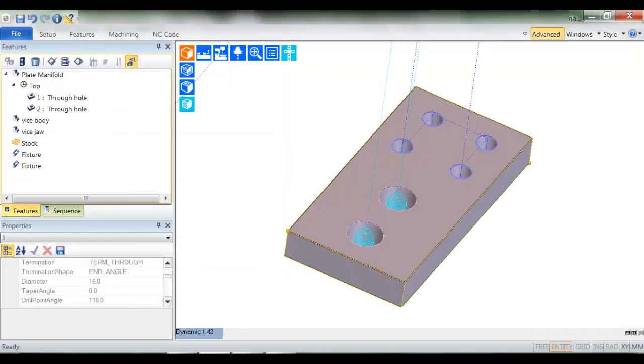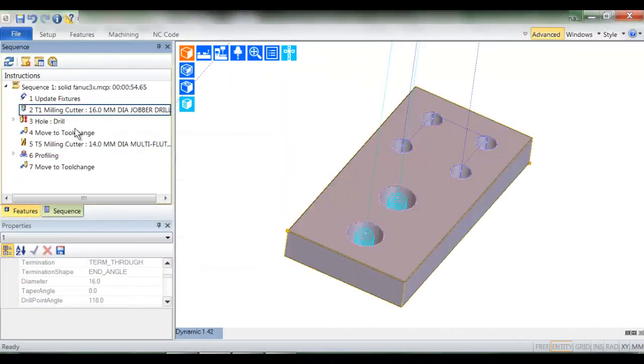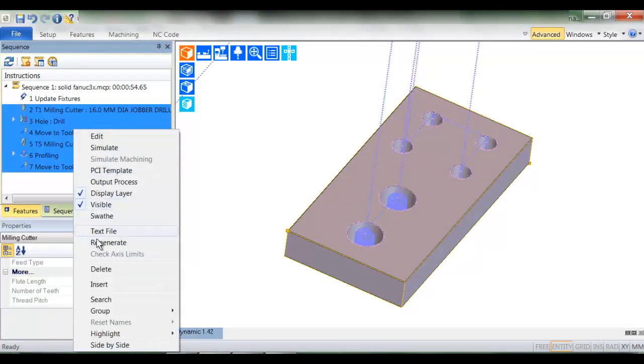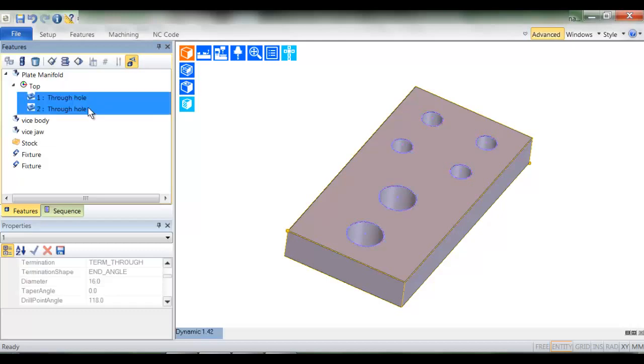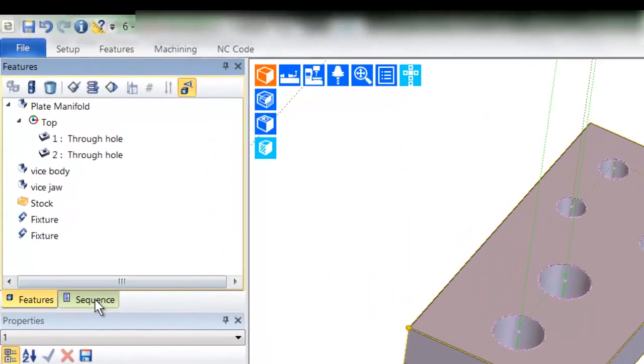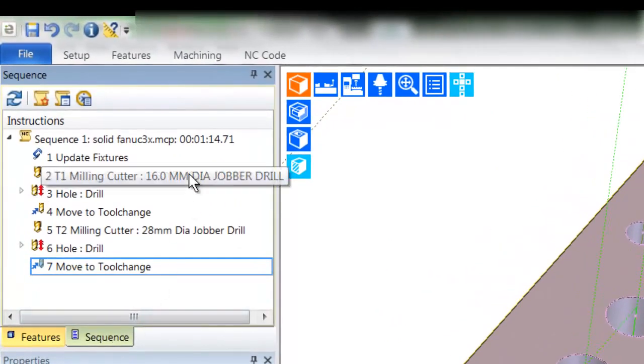So let's put that theory to the test by returning to EDGECAM and reapplying the strategy. Remember, the hole feature diameters are 16 and 28 mm respectively. We expect appropriately sized drills to be selected. So there we have it, 7 CAM instructions containing tool changes and drill cycles. I'm now going to introduce the logic which created the original helical machining method.